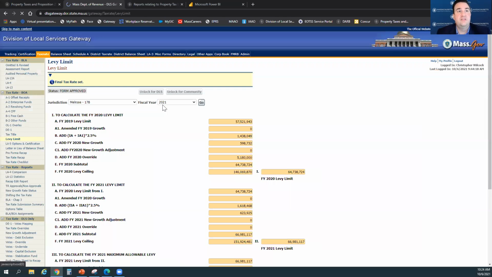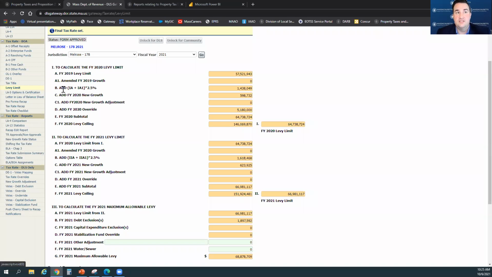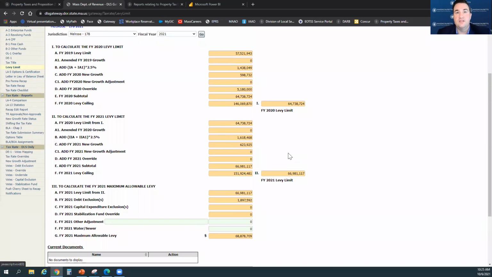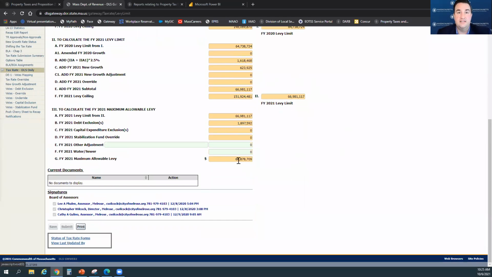I think we talked about the levy limit also. This is great to either take this information or just actually select or create a screenshot of just this top block. Or if you want to go down and select all of it. These are questions you get all the time. Someone might say, well, why can't we shift or why can't we levy anything higher than what you suggested? And you can basically say, based on all of our numbers from last year and this year, this is the max allowed levy under Prop 2.5. Anything more would have to be a debt exclusion, override, or something else. This is the max that we can get into.